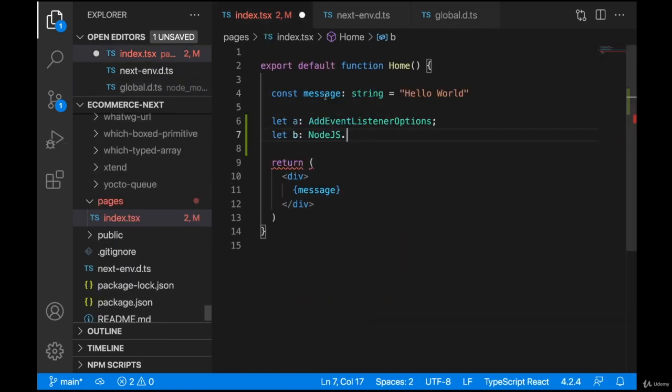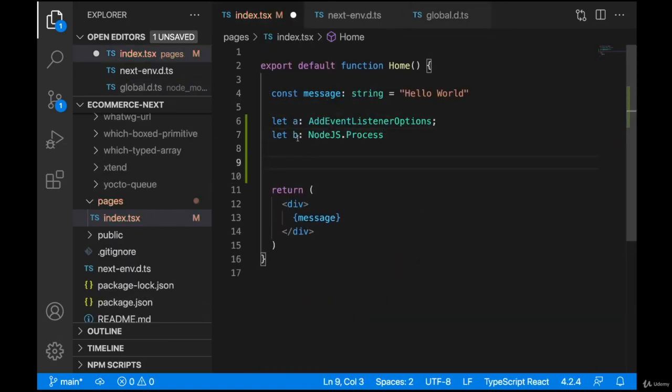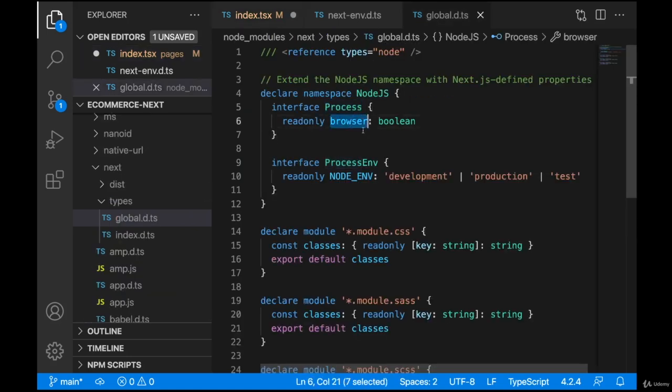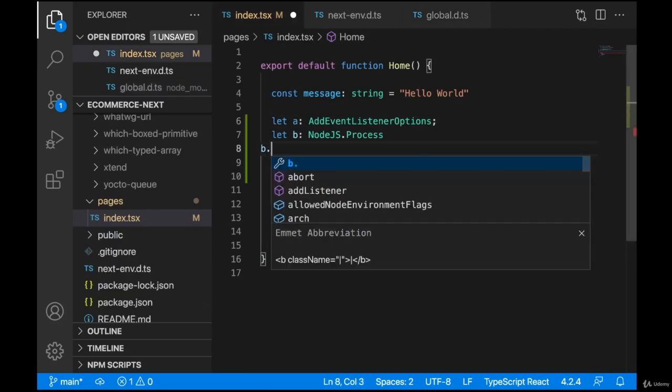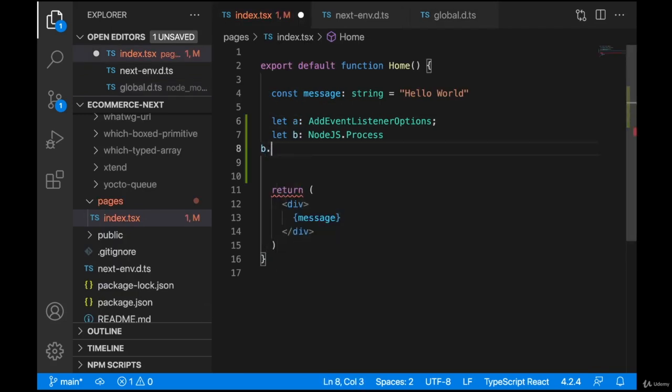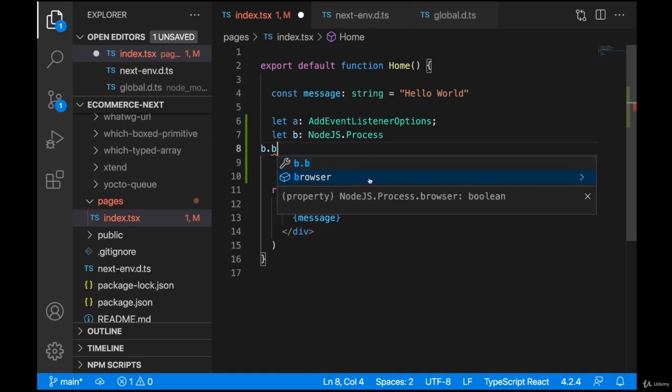Now on the variable b, I can access all of the properties of the type Process. I can access this property browser, because the Process interface defines a readonly browser. So if we have a variable with the type Process, it should have a property browser, and I should get the autocomplete for b.browser. You can see it's here.